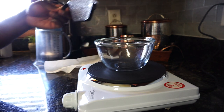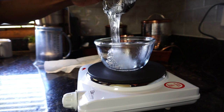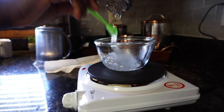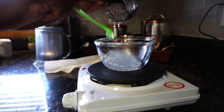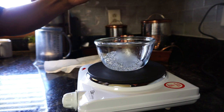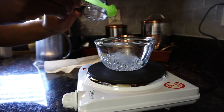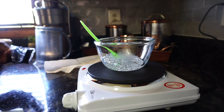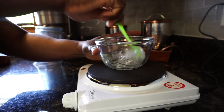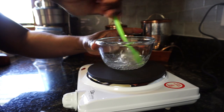So here I have my electric burner and I'm just gonna heat up my Versagel for a quick second or two. I know this is the first time you've seen me heating the Versagel, but I think this is a much easier process especially for those that don't have a mixer. When you do this you'll find that the Versagel is much more loose and the oils dissolve better into it. You don't have to use a burner — you can also heat it in the microwave for about 20 seconds in a microwave-safe container or glass.